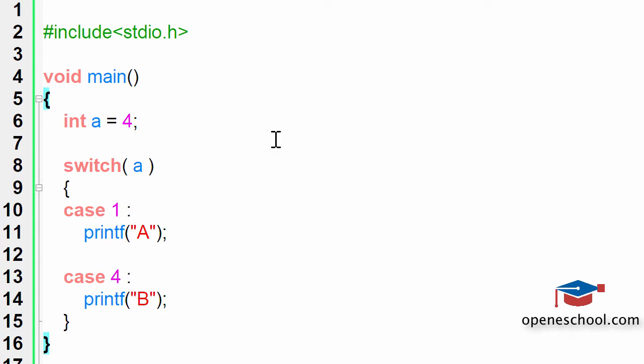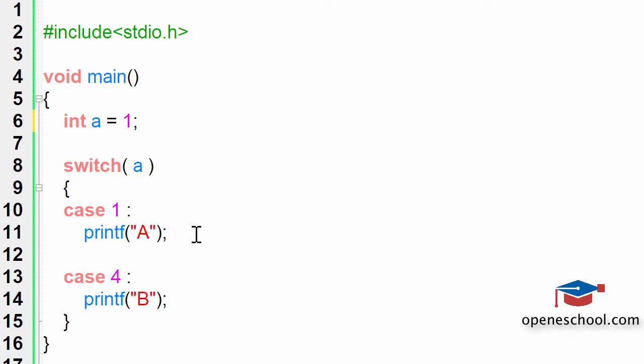So I'm using the same code as we wrote in the previous video tutorial. Now over here, the value of the integer variable a is 4. So I will change the value to 1. Now when I have changed this value to 1, the switch statement is making use of the variable a as its decision variable. So when I have changed the value of a to 1, automatically you can understand that this case will match with the value of a, because now the value of a is 1. If the value of a is 4, then this case should match, but now the value of a is 1, so this case will match.